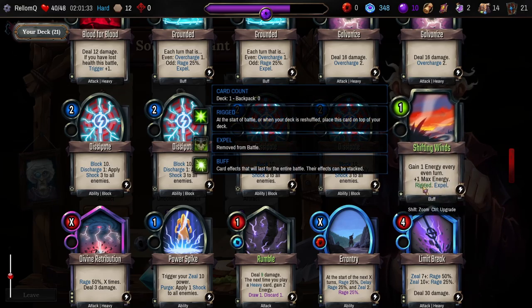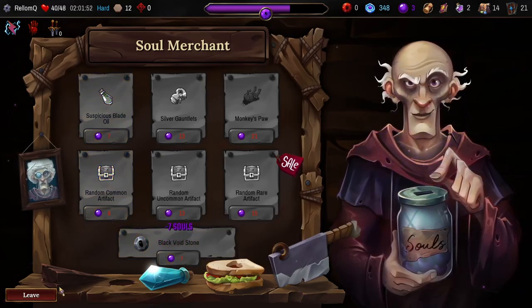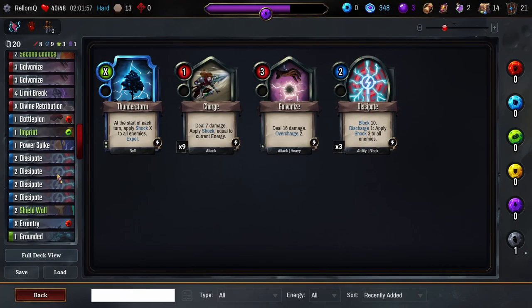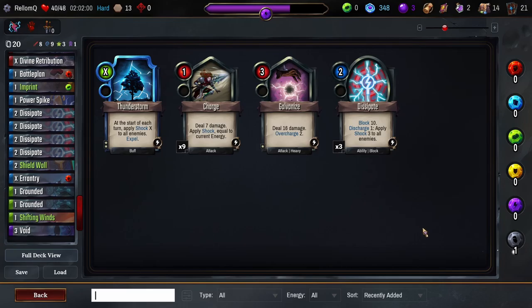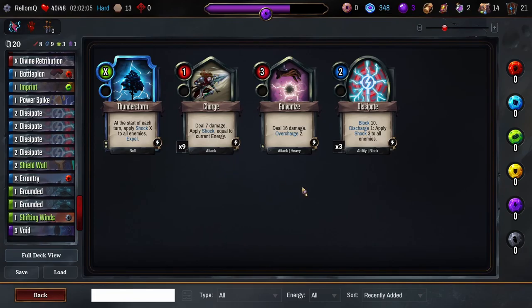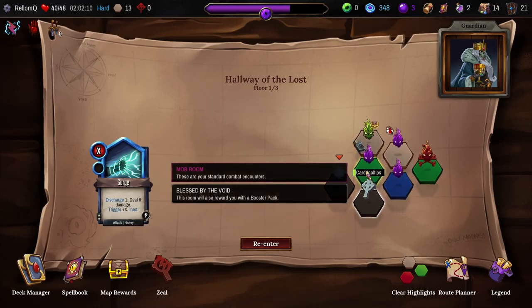Also, because we have Rigged on it, that means we will get it from the get-go, and right away, in every single game, gain 2 of these Shifting Winds and put them out there and just have the max energy up and the 1 energy every even turn going up. That is good enough for me to take the Black Void Stone here. That is just really, really good. Let's go in there and actually put it in so we don't forget. Well, yeah, that's fantastic. I really like that. Absolutely. Do that, please. Okay, that was another really good deal for us.